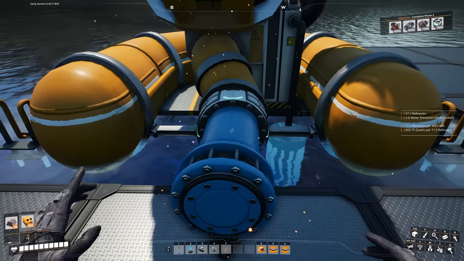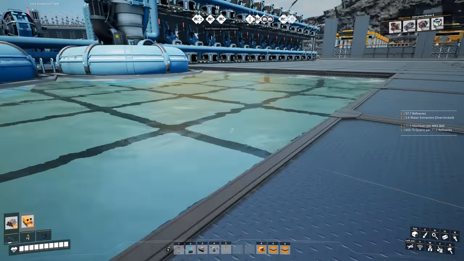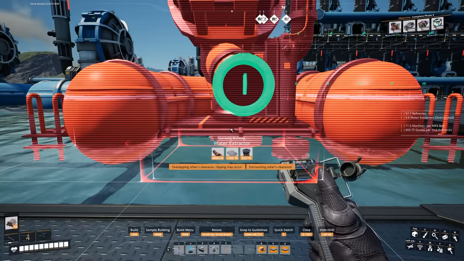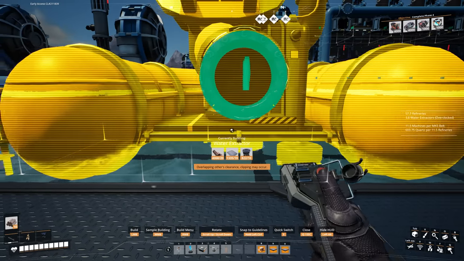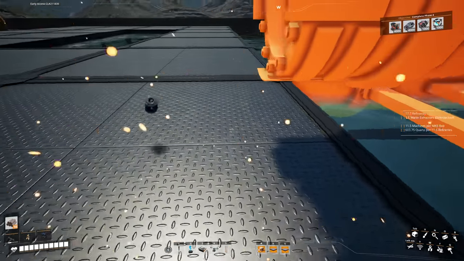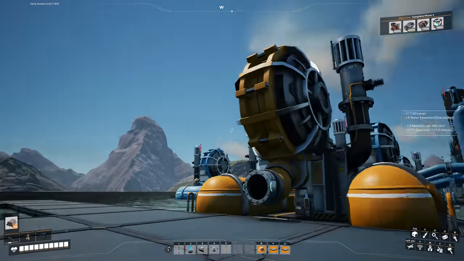The best way to do this is get a foundation under the water, build it under the water, just like this, grab yourself the water extractor, place it down, and you'll notice now it will start snapping because it's technically aligning with the foundation underneath it. So you can place that directly in the middle and it'll line up directly with this line right here, just like that, to keep your factories a lot cleaner.